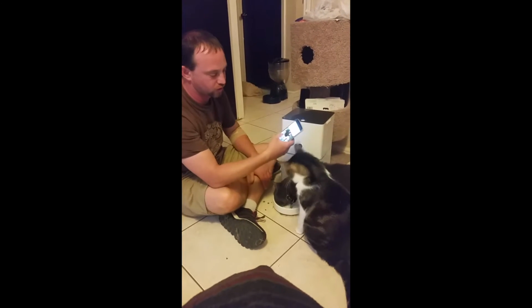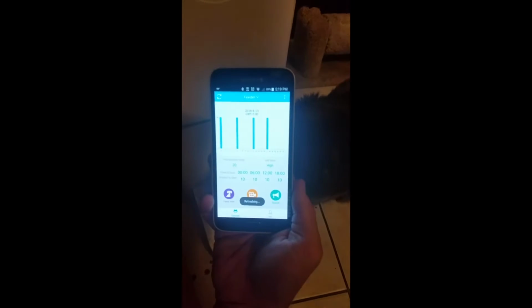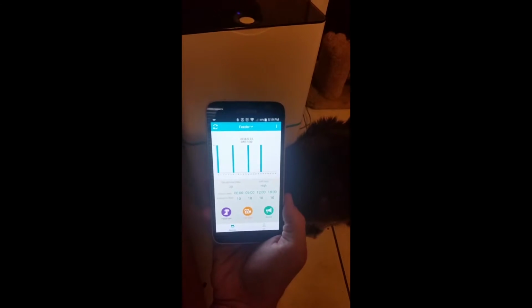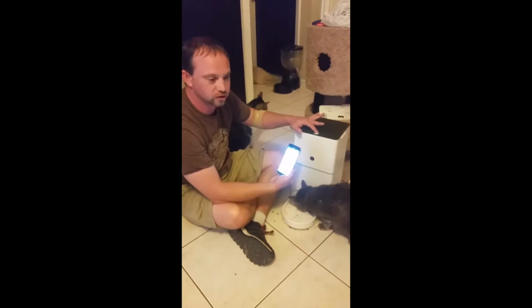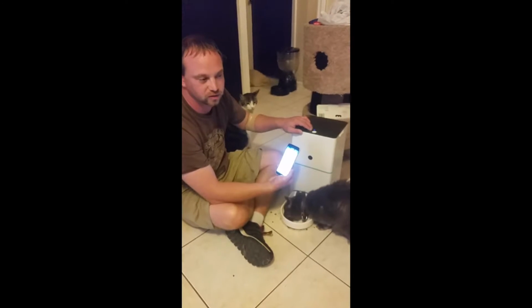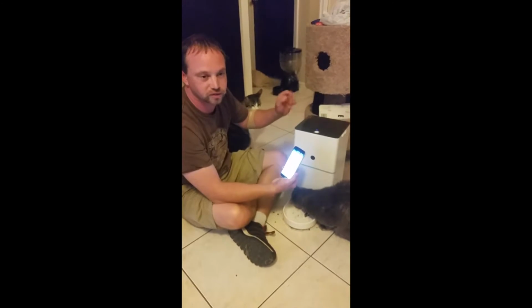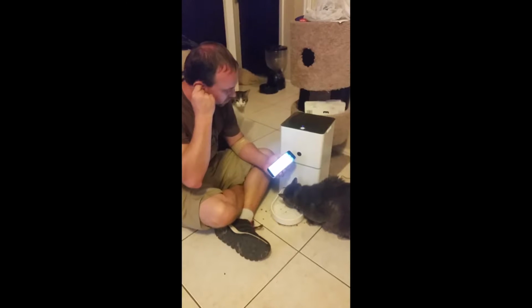So the first thing you'll have to do is download an app called Smart Feeder. The trickiest part about this device is connecting it to your smartphone. The directions, after you've figured it out, make sense, but before that it's kind of confusing. This button here on top, you're going to press and hold until this blue light starts flashing really quickly. In the instruction manual it says to do it until it flashes intermittently, but as soon as you turn it on without it being connected, it's going to flash. That's not what it means. It means really rapid. So once it's all connected to your phone, that's where the fun begins.